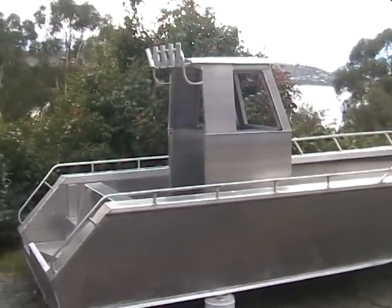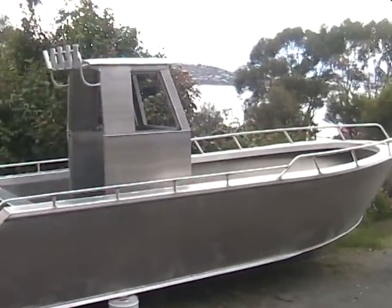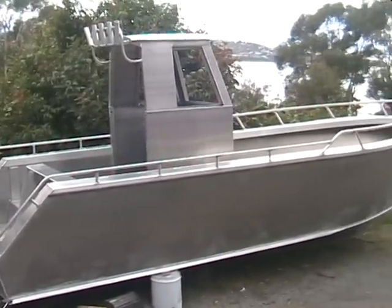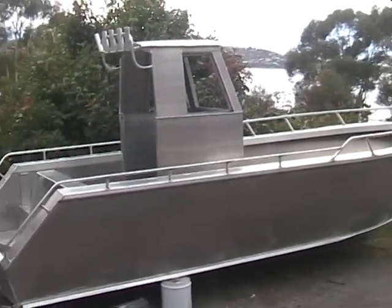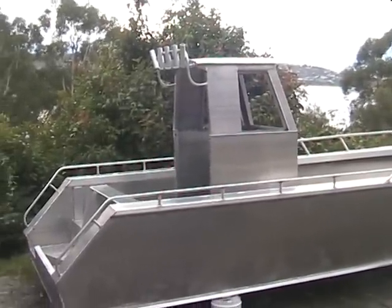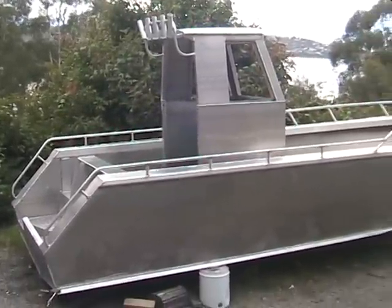Just tack the console in. She's pretty much ready to go. Just got to fit the windows, clean up some welding, give it a wipe down, get all the smoke off it, and we've got to fit the windows, put a trailer under it. She's ready for a motor.